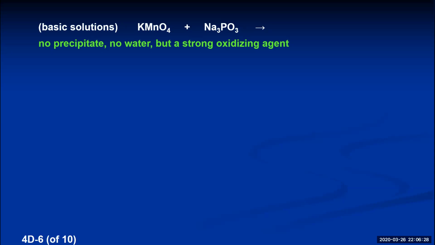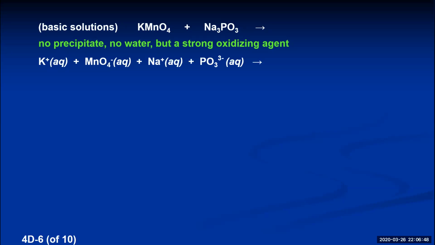And the way you calculate what happens in a non-obvious reaction is you go to plan 9, you write the reactants in ionic form. The potassium permanganate would dissociate into a potassium ion and a permanganate ion. And the sodium phosphite would actually produce 3 sodium ions and 1 phosphite ion, but I'm only going to list what the ions are, not how many.